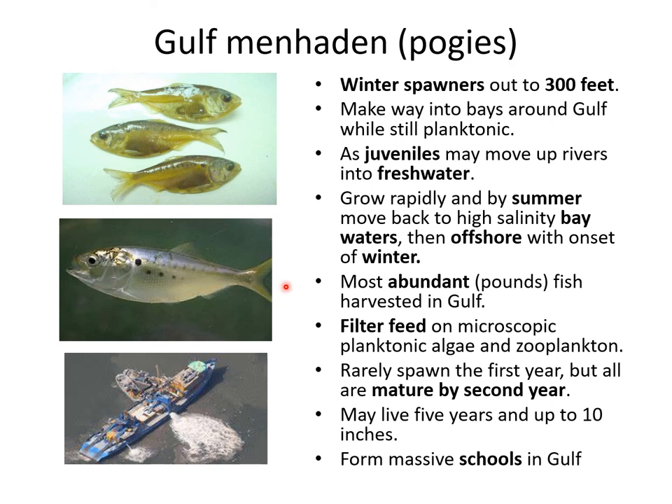These fish are not used for human consumption but are an industrial fish with several products extracted: a very high-quality oil used in some artists' paints and industrial applications; an intermediate product called stick water used in animal feed; and a dry powder that is a very high-protein product going into chicken feed. This fishery occurs primarily off the coast near the Mississippi River, where nutrients flowing in from the Mississippi stimulate large blooms of microscopic algae, which is what these fish feed on. It's not coincidental that many big poultry operations relying on this fish meal are located in Mississippi and Alabama.